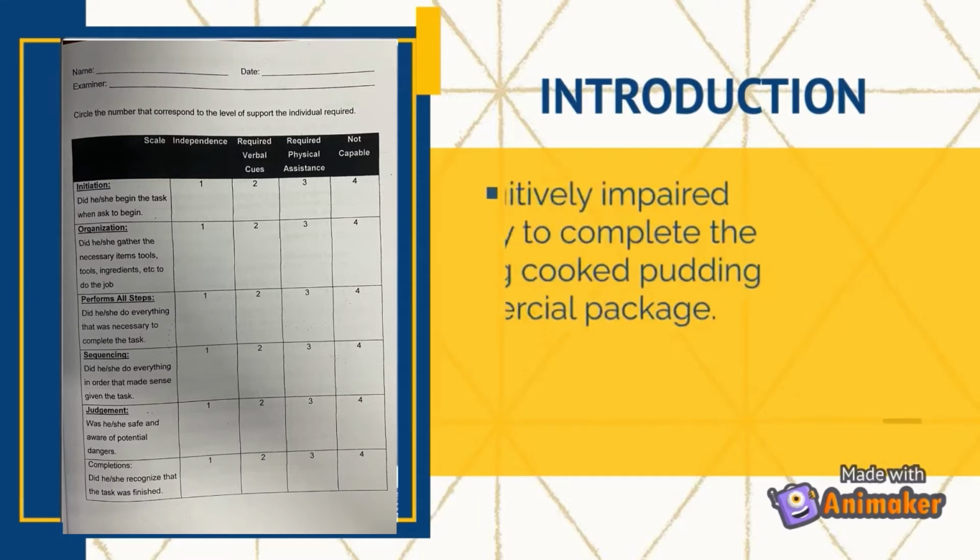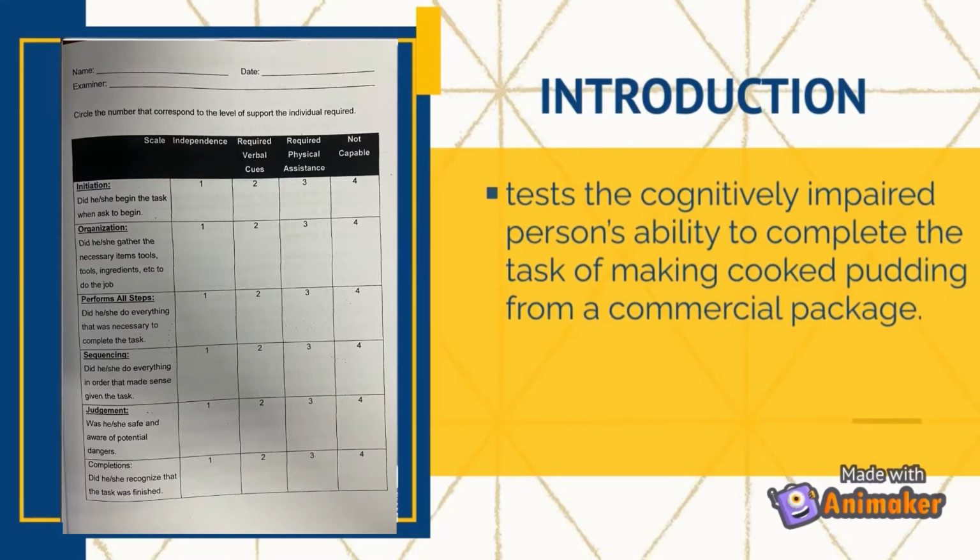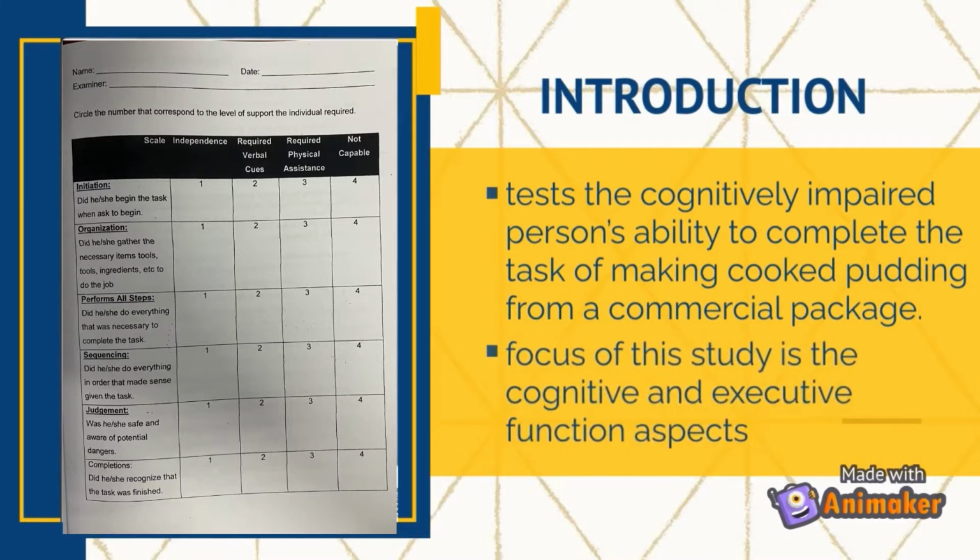The kitchen task assessment tests the cognitively impaired person's ability to complete the task of making cooked pudding from a commercial package. The focus of the study is the cognitive and executive functional aspect rather than the sensory motor or the psychosocial aspect of the performance.